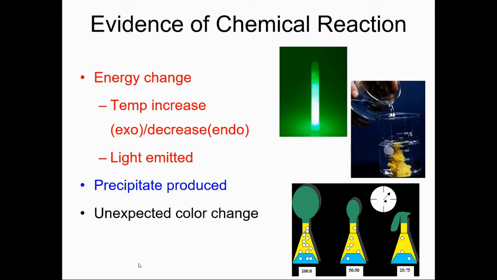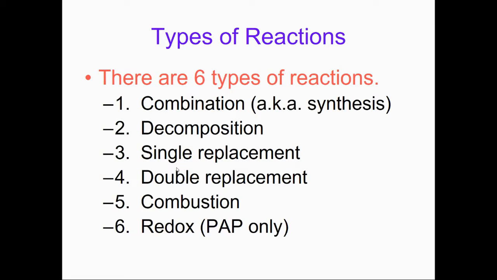If all of a sudden your color changed, you were red and now you are blue, or you were clear and now you have a purple color, a change in color is a sign of a chemical reaction. If you see little bubbles, you produced a gas. These are all signs of chemical changes. Forming a gas, forming a precipitate, those are all driving forces for reactions, and we'll talk about that in a little bit.